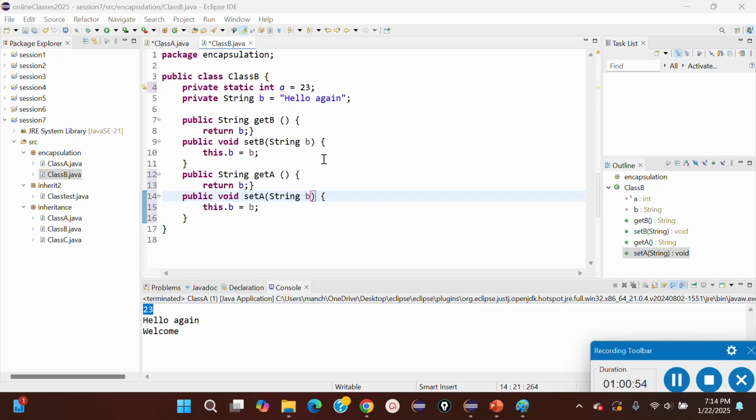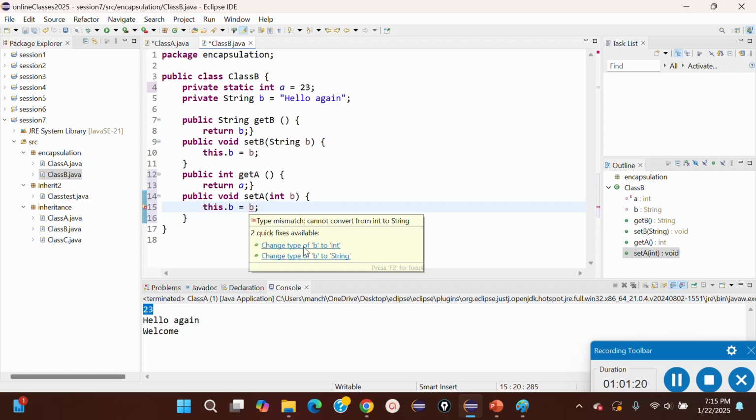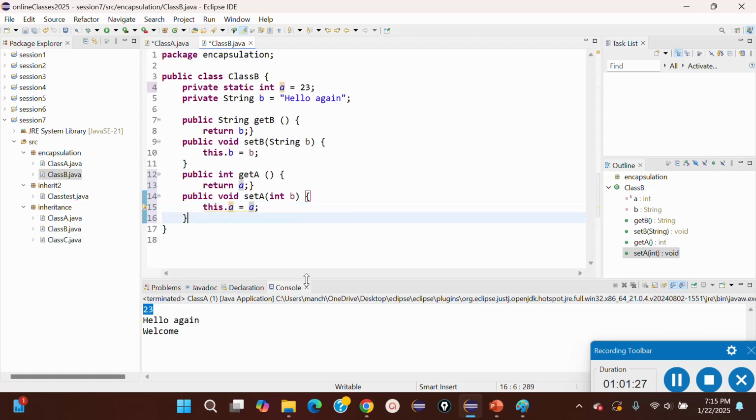And because it is giving us the integer value, instead of String in getA, we will be putting int, and here instead of B we have to give a. Then over here, instead of String, we will be doing int in the argument. And now it is freaking out over here. Why is it freaking out? Let's check. If I hover over here, it is saying B to int, because it is a. So just a to a, it will be.